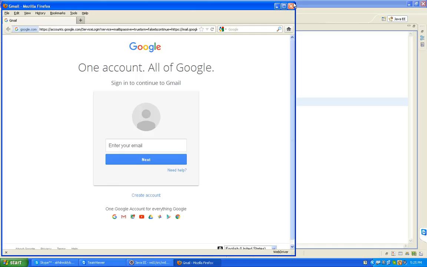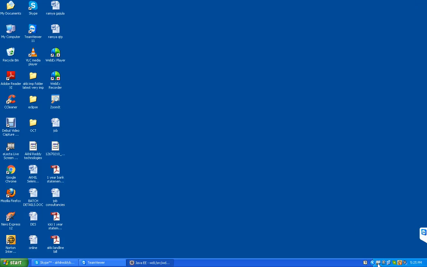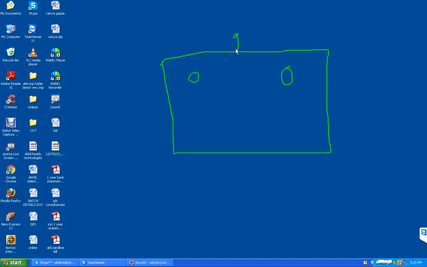Now I want to enter username and password. How to enter username and password? Observe carefully, madam. Wherever you go, in any web application, each and every web element has one unique location. This is one web application, for example, Gmail. In the Gmail page, we have a number of elements like username, password, button, edit box, combo box, list boxes, whatever it is. So we need to find out the web elements. Each and every web element has one unique location. That unique location is nothing but XPath. So we need to find out the XPath. How to find out the XPath?